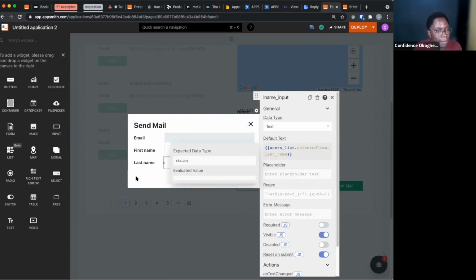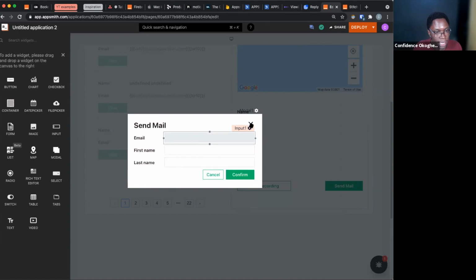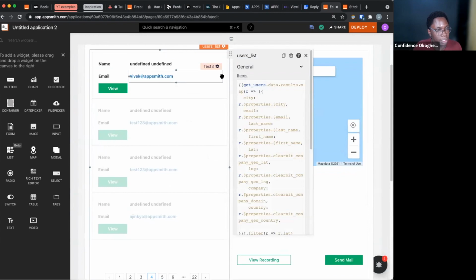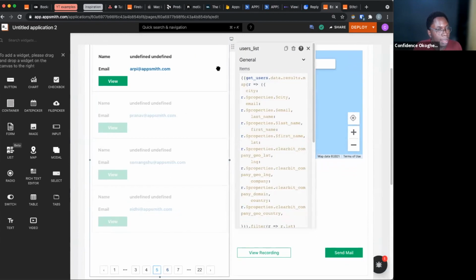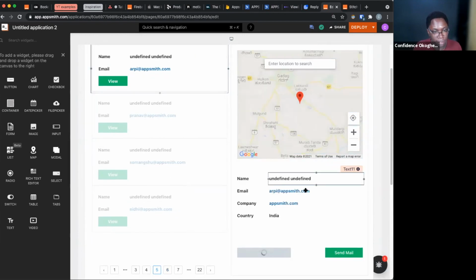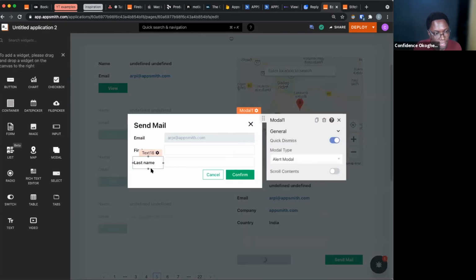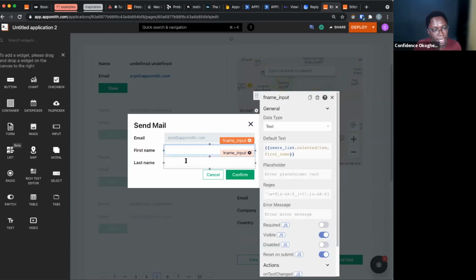And now we have the form configured. So I can give this a test run by selecting a user who has a name so that we can see, okay, this user does not have a name. So let's just, okay, this user also does not have a name. So I'm selecting this user. Now we can click on send mail. And here we have the data prefilled. So the reason why this is really useful is because some users do not have a first name and last name for our particular use case. So that is why it will make sense to supply a first name and last name before actually going ahead to send the email, such as the user we have selected right here on the list.